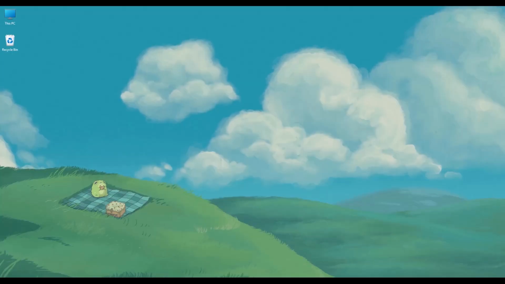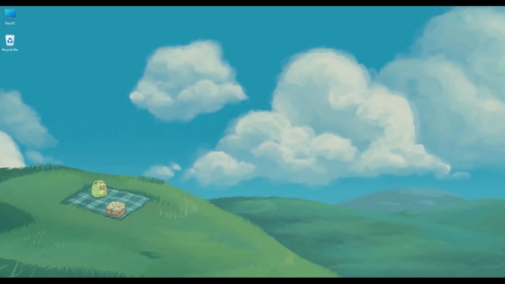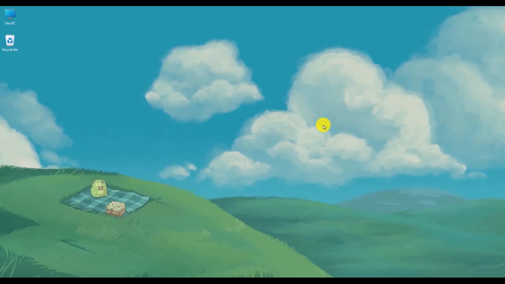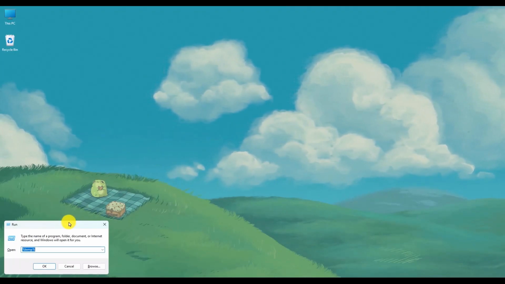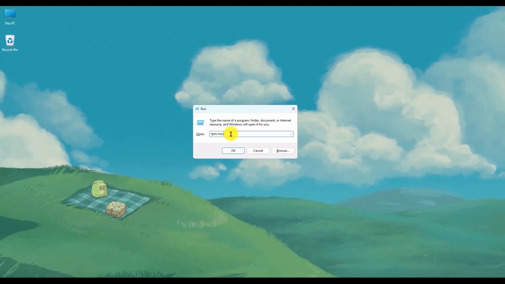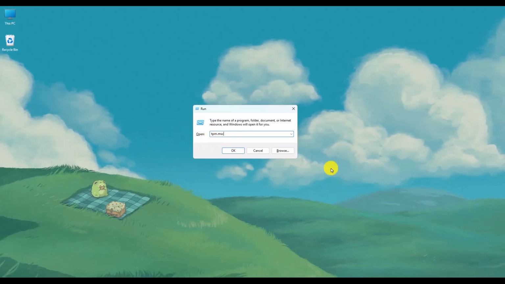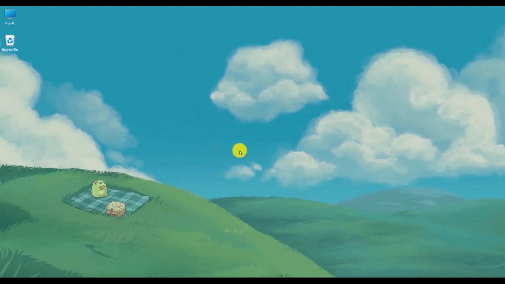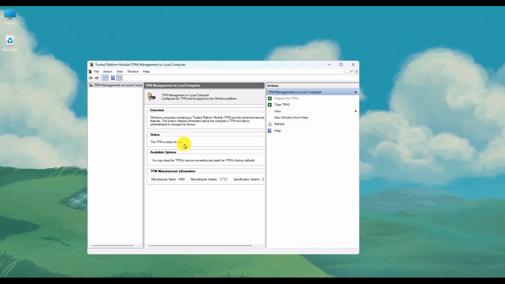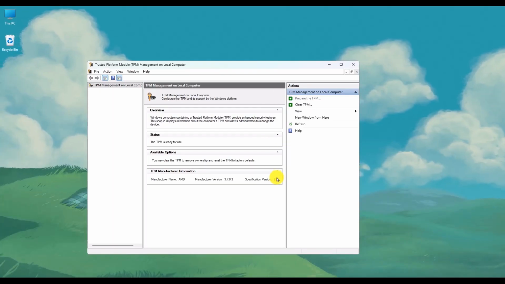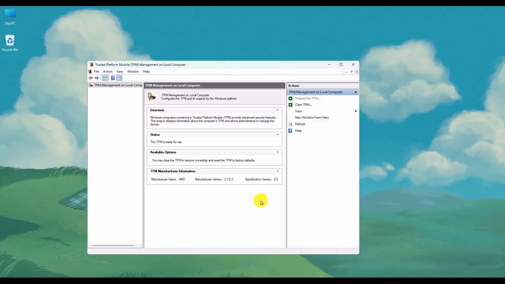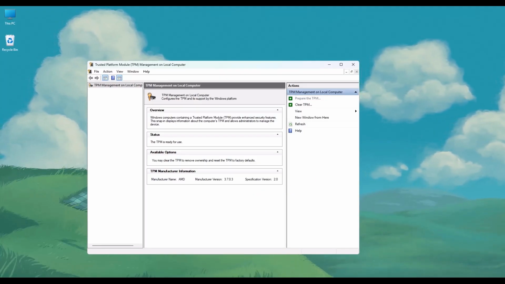Now, first, let's confirm if your system supports TPM or not. So what you do is simply press Windows plus R on your keyboard to open the Run panel, and then simply type tpm.msc, as you can see right here. Then hit Enter. A new window will pop up in front of you. If you see a section called TPM ready, and the version is 2.0, that's perfect. If not, it's likely disabled in your BIOS. We need to enable that function first.